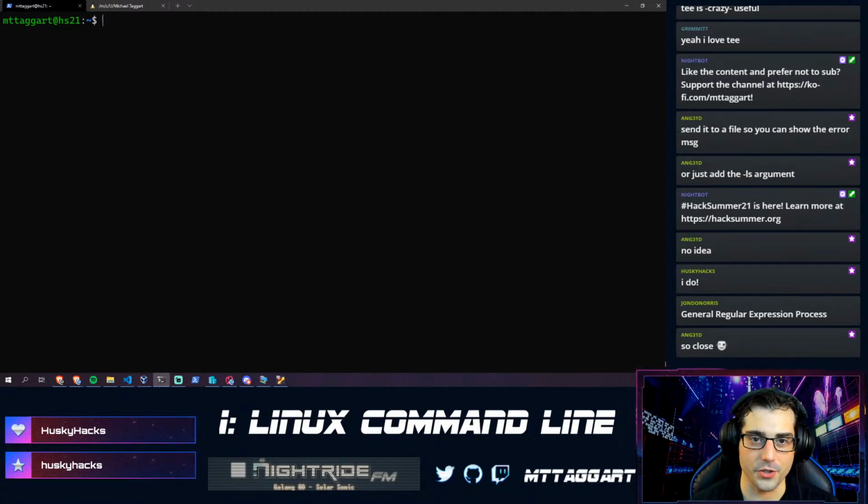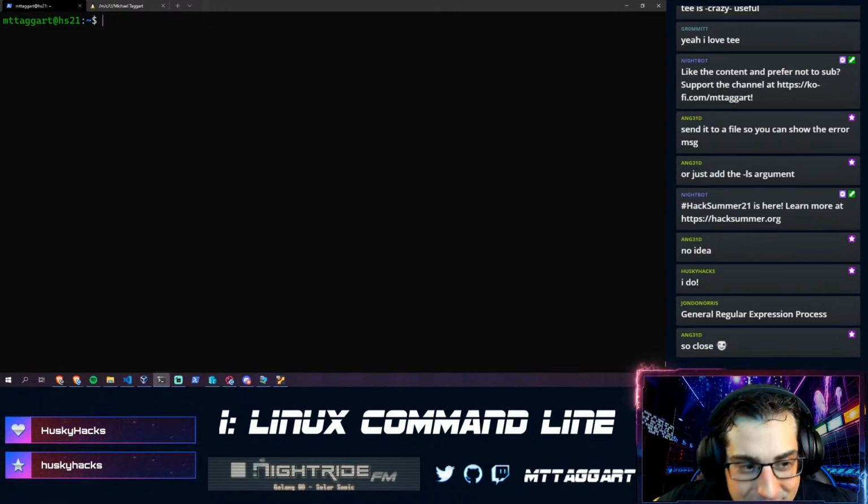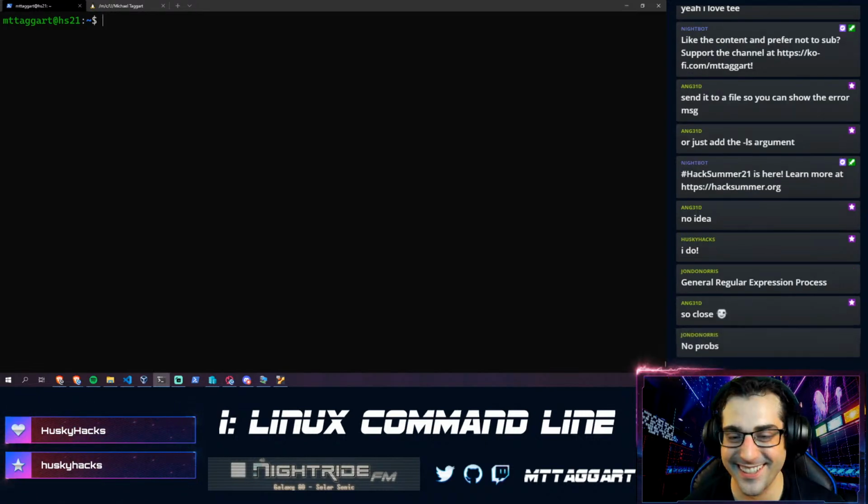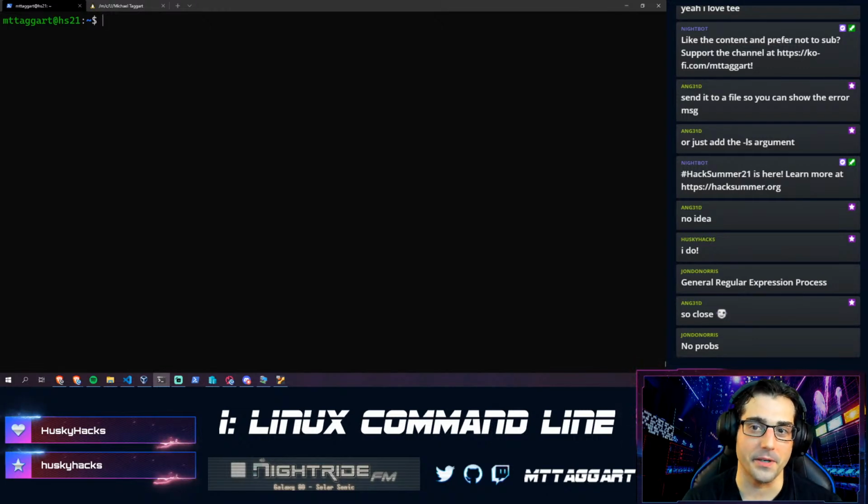John Doe, you're not wrong. When Richie wrote it, it wasn't GNU, but the one that comes packaged with Linux is a GNU component, so now it's the GNU regular expression parser. But you're not wrong. It was the general regular expression parser when it was written.